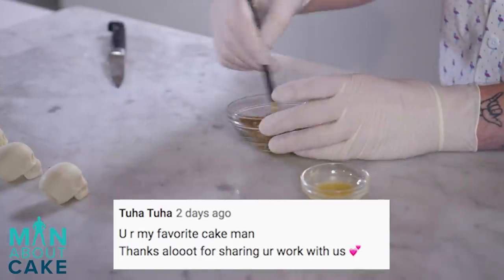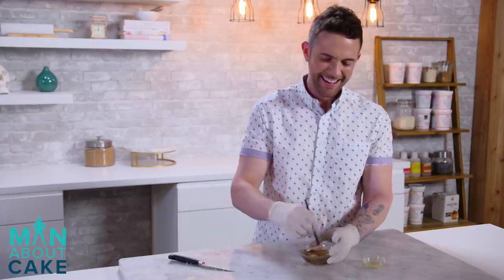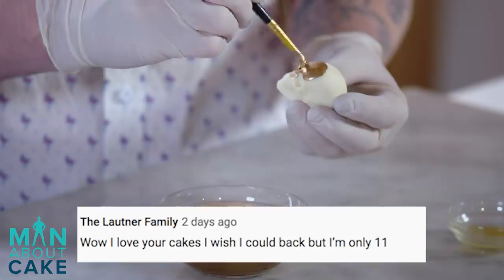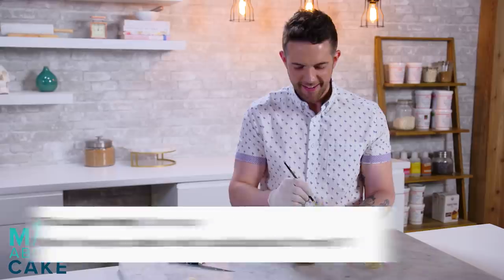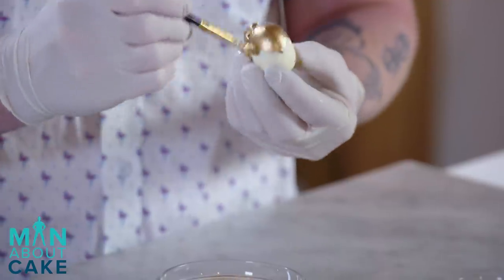Aww. Thanks a loot for sharing your work with us. Multiple pink hearts. And then last, the Lautner family says, wow, I love your cakes. I wish I could bake, but I'm only 11. You can bake at 11. Well, just have your parents help you. Yeah. I don't want anybody to burn themselves.